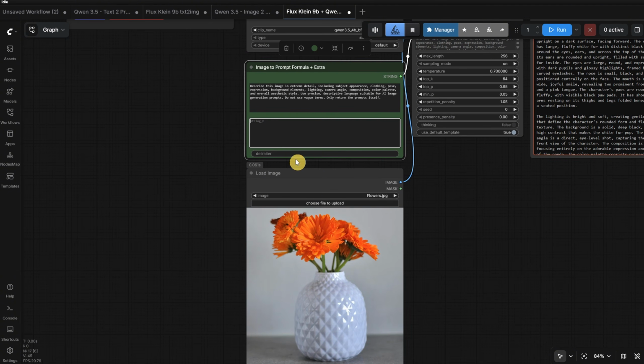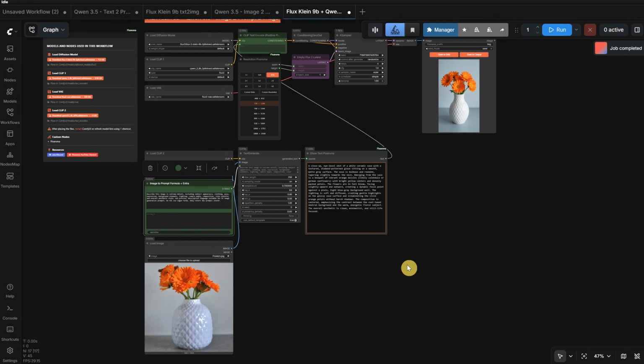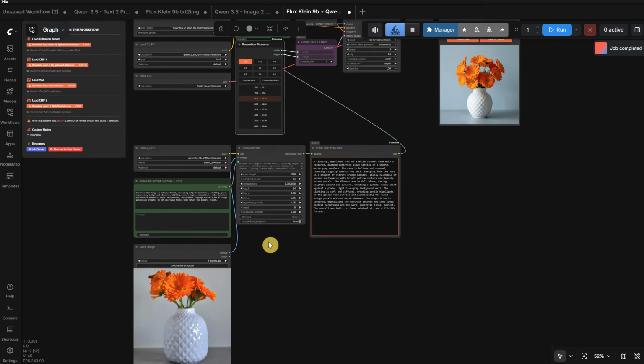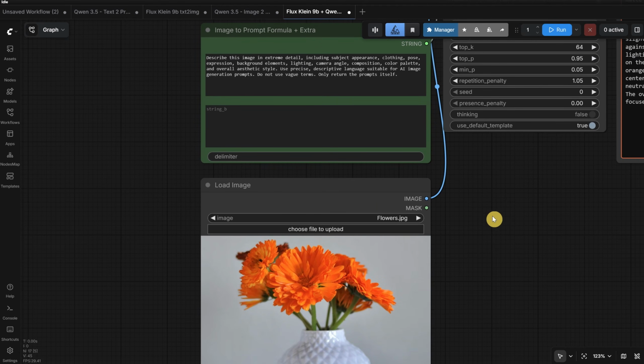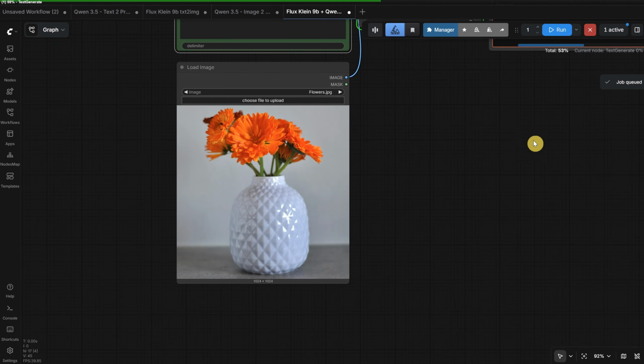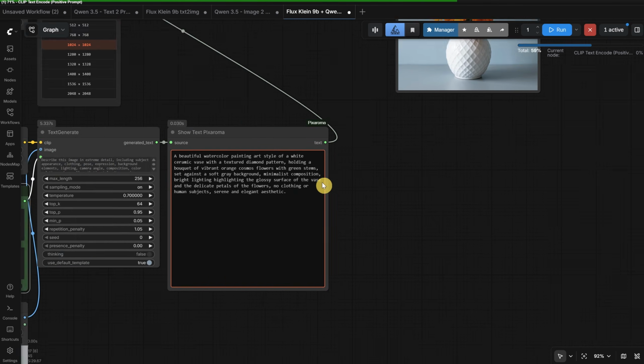Let me try with this vase, for example. I will remove the extra prompt, and now I got a vase of flowers. But maybe I get a more similar result if I use the same ratio. The purpose is not to get the exact image, but to get better prompts that we can use and adjust. So let me adjust this one, maybe to get a watercolor painting instead. To get better results, you probably need to change the original formula too, but many times it works okay as it is.